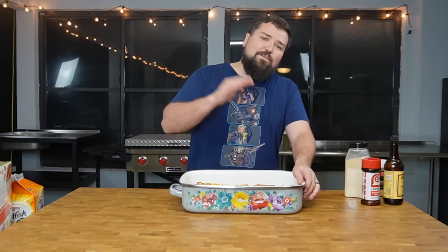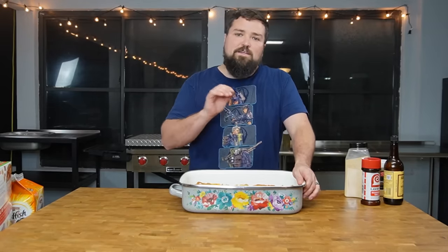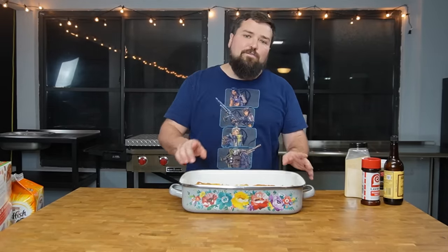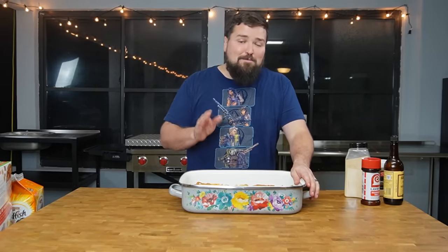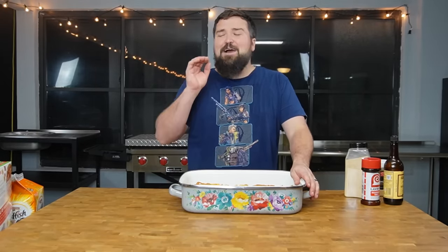Now the oven, you do 15 minutes, stir it, 15 minutes, stir it, 15 minutes, stir it, 15 minutes, stir it, and you do it at 250 degrees. But when I'm feeling extra saucy, I use my smoker, my pellet smoker, and it comes out amazing.